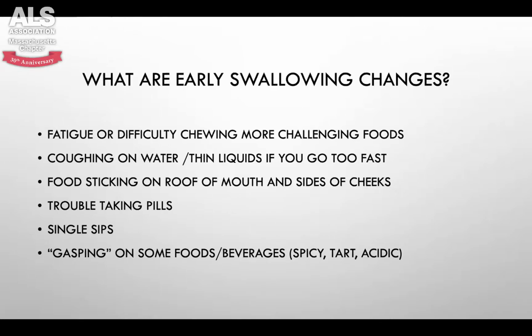People might be avoiding them or just saying, boy, you know, I had a salad for lunch, but I was so exhausted. Those are the kinds of things that are going to be really challenging for patients. The next we might see is patients complaining about coughing on water or other thin liquids, especially if they try and chug, if they take sips back to back. That's something we see as an early problem. Food sticking in the mouth, either on the roof of the mouth or in the sides and the cheeks. They find that when they're done eating, they've got to use their finger to clear out any residue that's sitting in the mouth. Trouble taking pills.